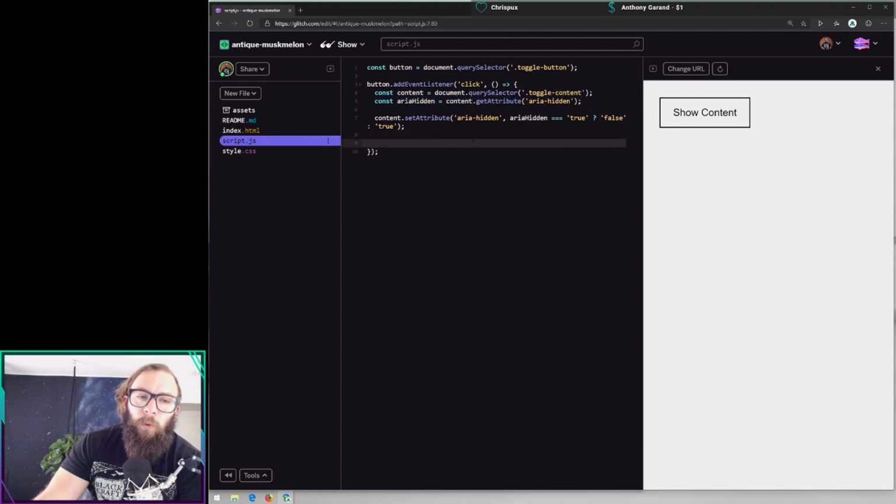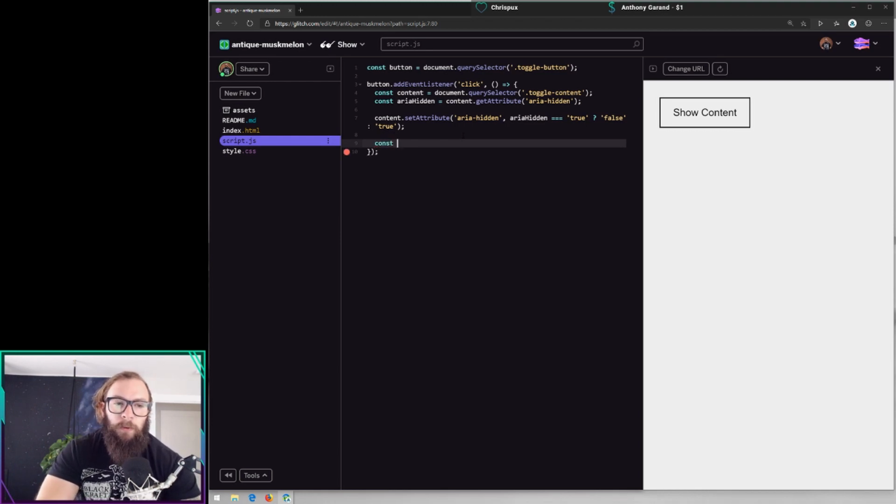So what we'll need to do is wait until this set attribute happens and dictate what the text should say within this button based off of the result of this action that was taken. So after that attribute has been set, we can set another constant to define the text that we want within the button. I'll do const button text, and we're going to use another ternary operator here to determine the output of the text, whether we want it to say show or hide.